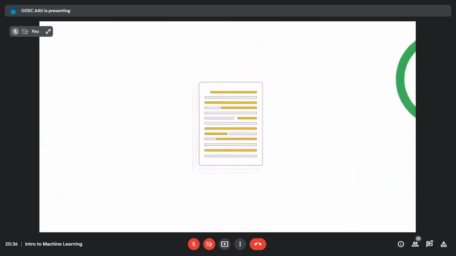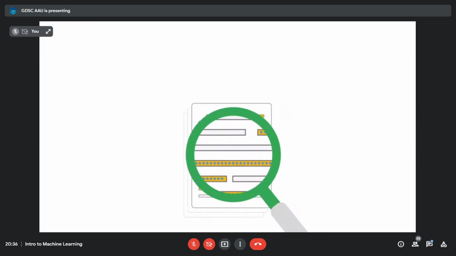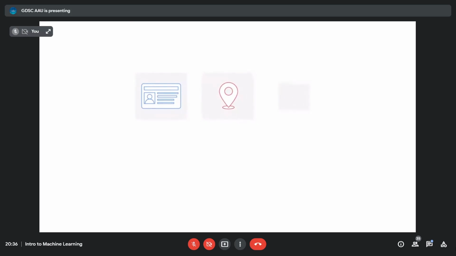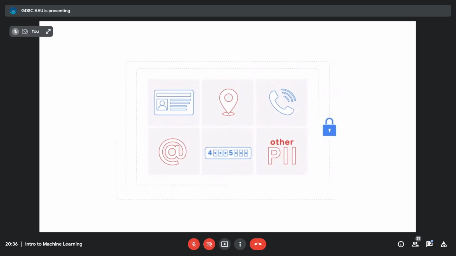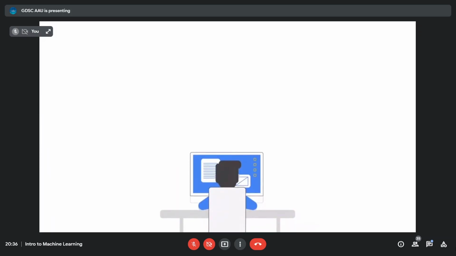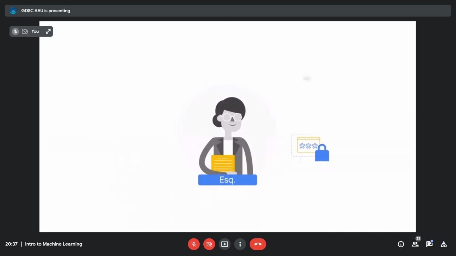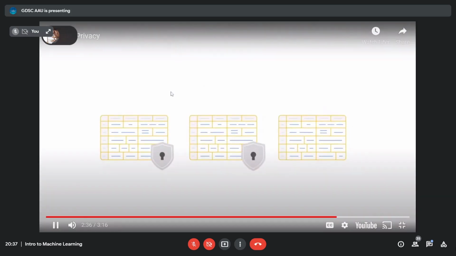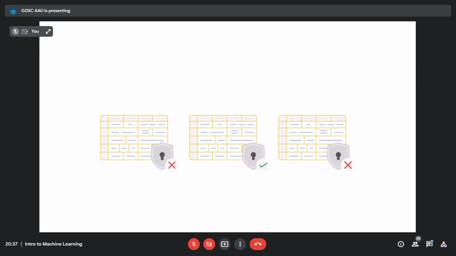Step 2 is to identify any data in your datasets that may be sensitive. For example, people's names, addresses, telephone numbers, email addresses, government ID numbers, and other personally identifiable information, or PII, should be kept private. Another type of private information is user-generated content, such as email messages, YouTube videos, blog posts, and any other content created by known individuals. Be sure to work with your product counsel to determine which types of information are considered private and how to handle them. You also need to make sure you have permission to use the data and whether the data has other privacy restrictions. Be sure to work with your product counsel here as well.